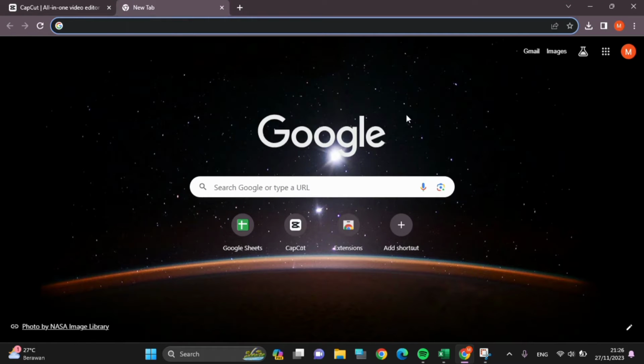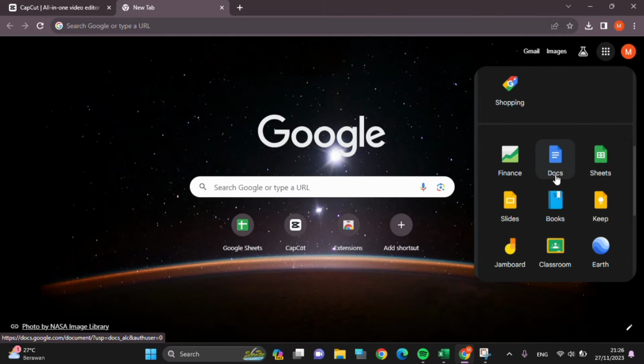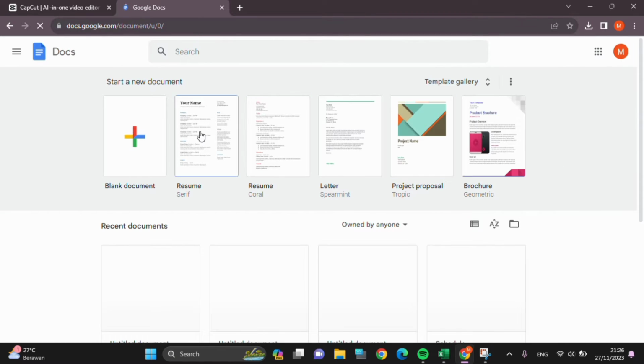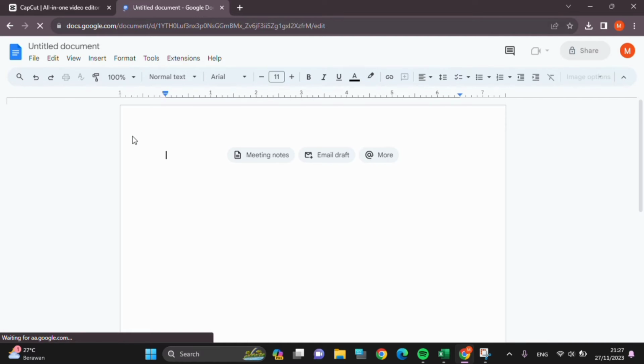In this tutorial I'll be showing you how to create a schedule on Google Docs. Alright, let's get into it here. I have opened my Google application on my laptop, and let's just open Google Docs first. We can click on this button and then scroll down until we find Google Docs, and this is Google Docs, so just tap on it and we can create a blank document by clicking on this plus button. Then the blank document will be created on our Google Docs.